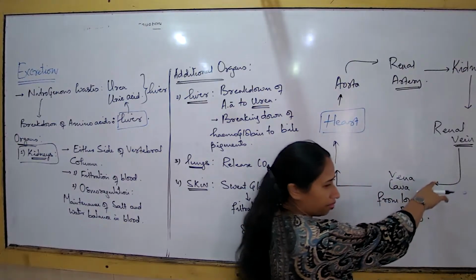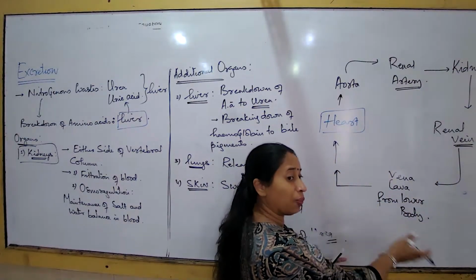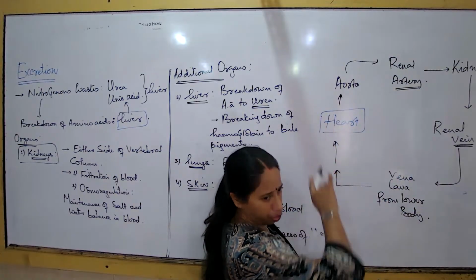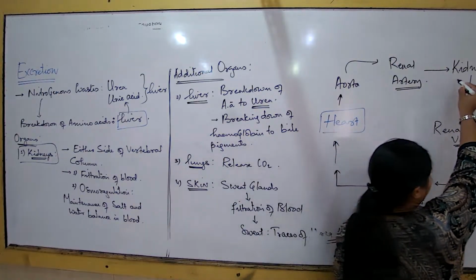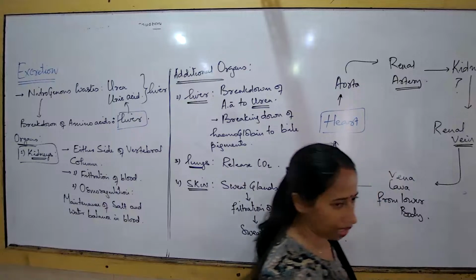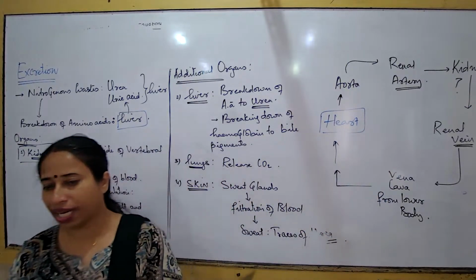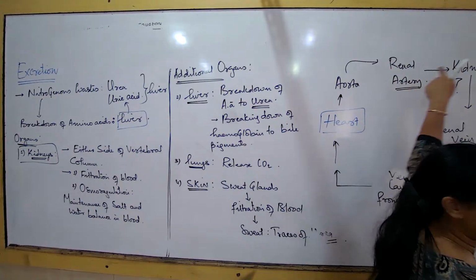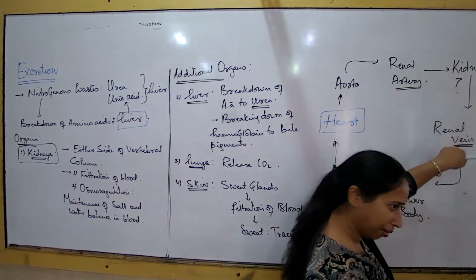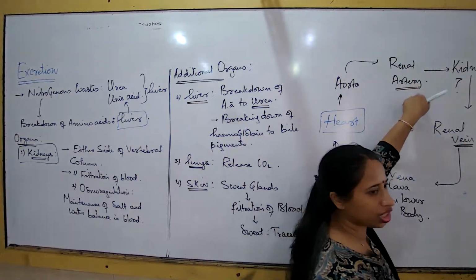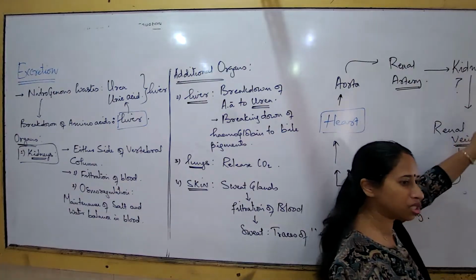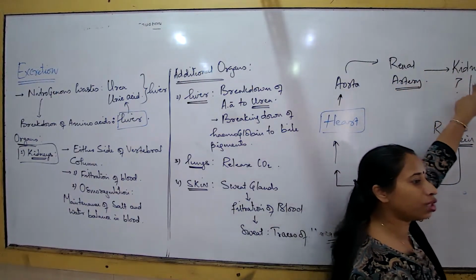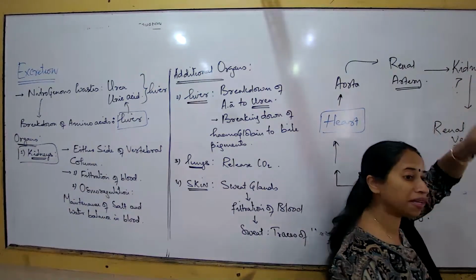Then by the way of the renal vein will go and join with other veins of the body. फिर vena cava बनेगा, then the vena cava back to the heart. अब यहाँ पे जो question mark ये है, this you should have asked me, that now that we are talking about the pure blood, good blood going to the kidney and the bad blood coming out again, oxygenated going to the kidney and the deoxygenated coming again, if the pure blood is already going to the kidney, तो filtration किस बात का?